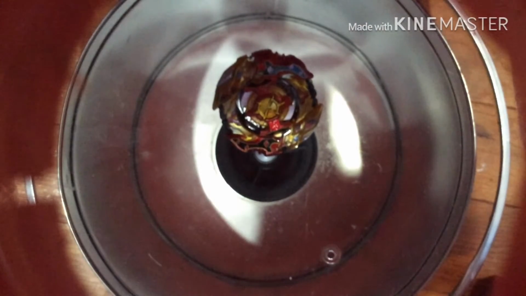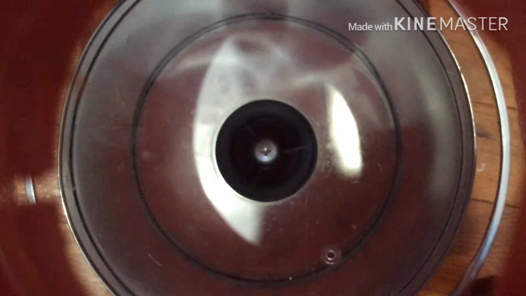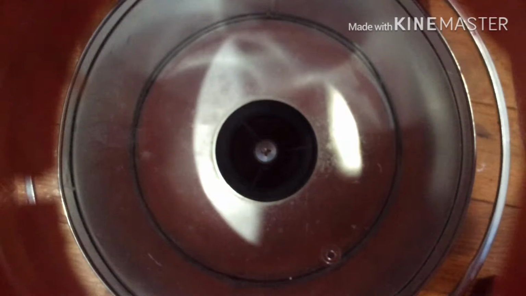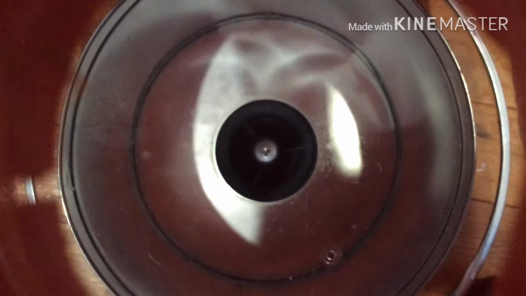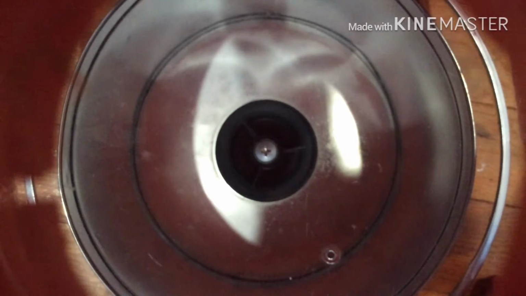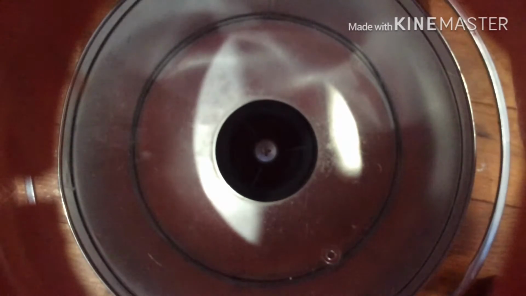That's a draw. Another flare of stamina once came out, which is cool. Let's try it again. Let's do this on, I think it's defense mode or stamina mode, I don't know. The second highest mode, and then we'll put Spriggan on stamina mode. Right spin still.